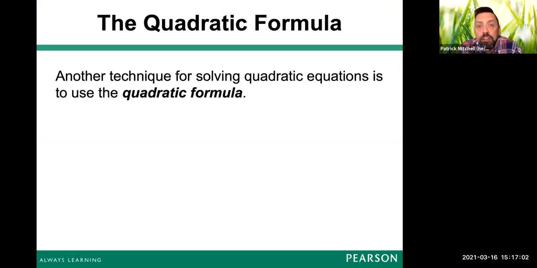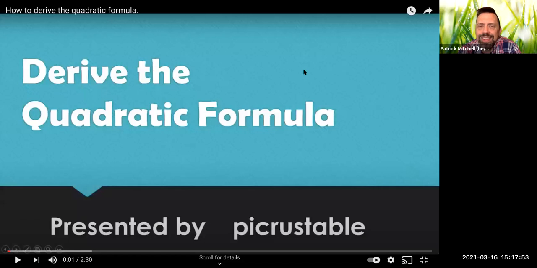In addition to completing the square, which we talked about in the last section, another technique for solving quadratic equations is to use the quadratic formula. I have always felt that every student who uses the quadratic formula should spend at least a few minutes seeing where it came from. I don't want you to think that this was just made up by some sadistic math instructor just to torture you. Believe me, if we could make this formula any simpler, we would.